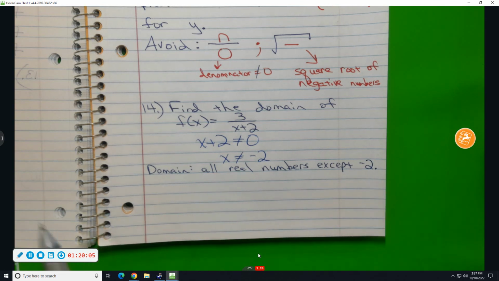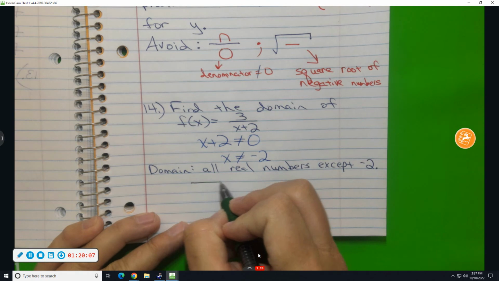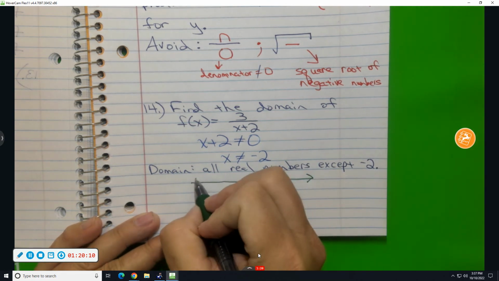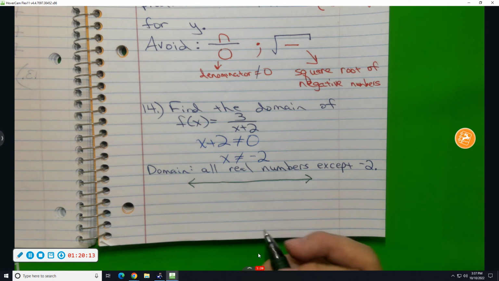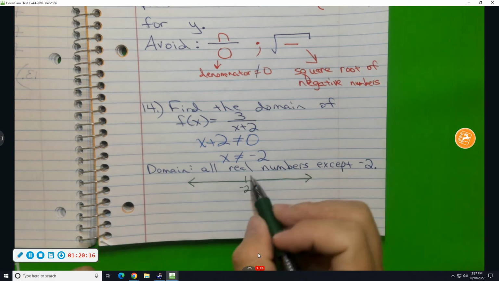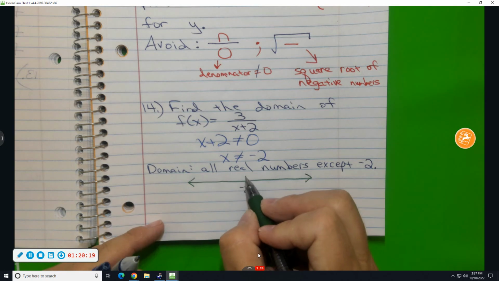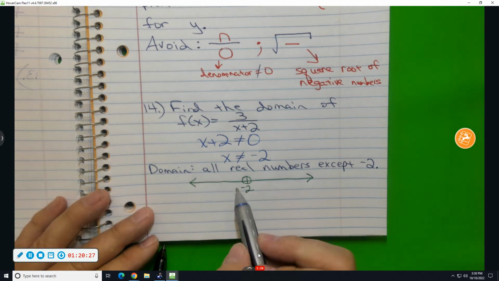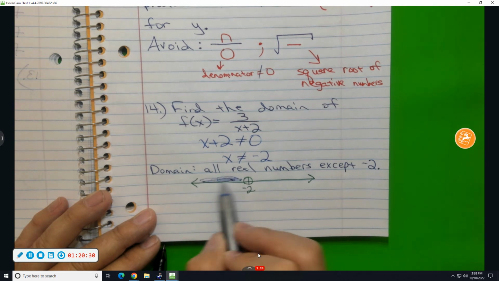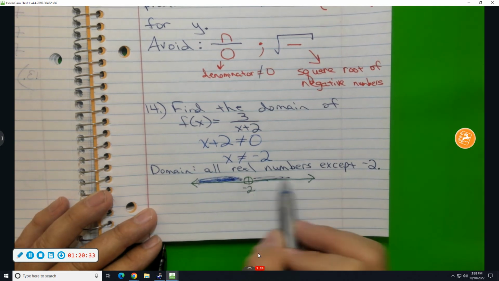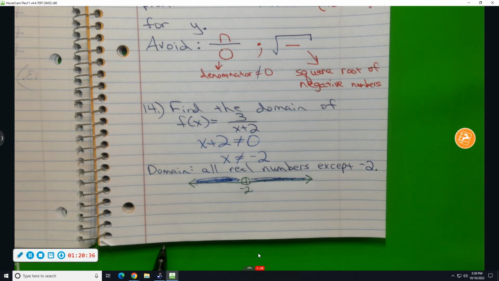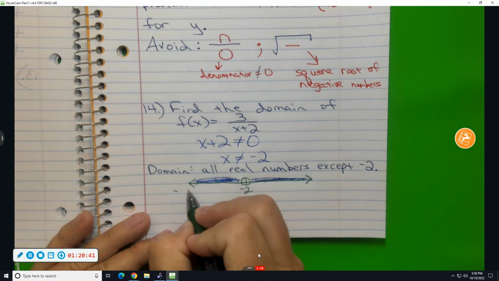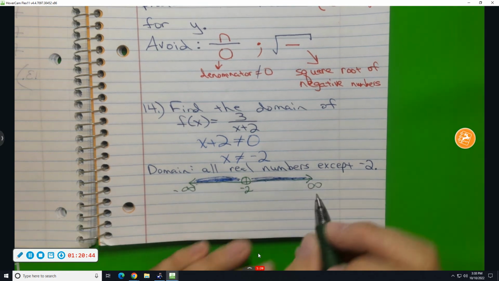So let's just think about a number line. Here's a number line. Do y'all remember when drawing the number line and labeling denominator cut points, we never shade in denominator cut points? We always used an open circle. That said, we're not using -2. But it can be anything to the left of -2. It could be anything over here to the right of -2. Do those intervals stop? No, they keep on going. There's negative infinity and positive infinity.